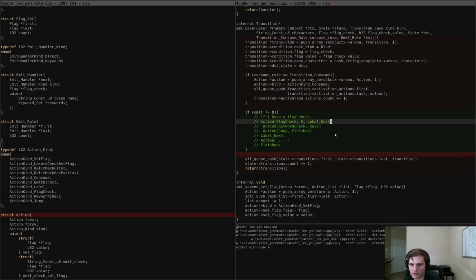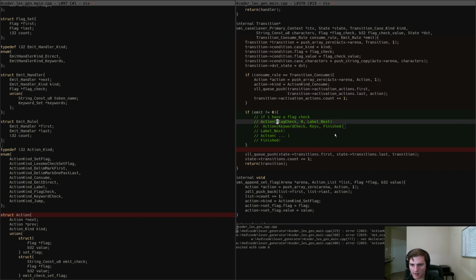So the point is, the flag check can kind of be standardized as this. It jumps to the label that goes at the end of its actions, and then before that it has a jump that takes it out of the handler set entirely, because if we do actually use this handler, we don't want to do any other handlers afterwards. And then finally, if we do the keyword check, I guess that's an interesting problem. So if I do a keyword check here, and it succeeds, then I want to go to finished. But if it fails, I actually do want to still go to next.